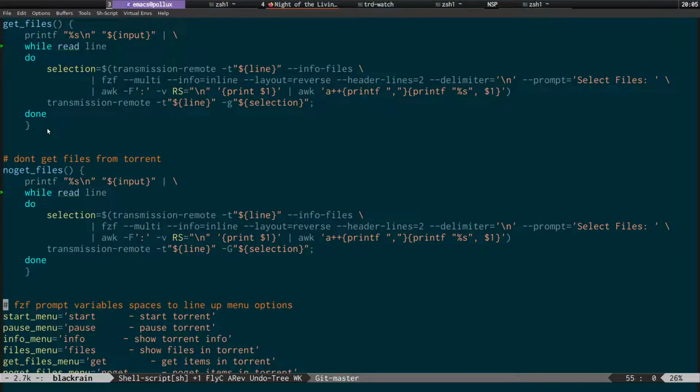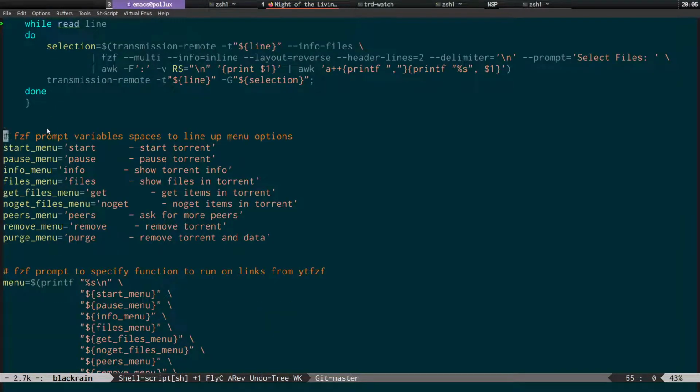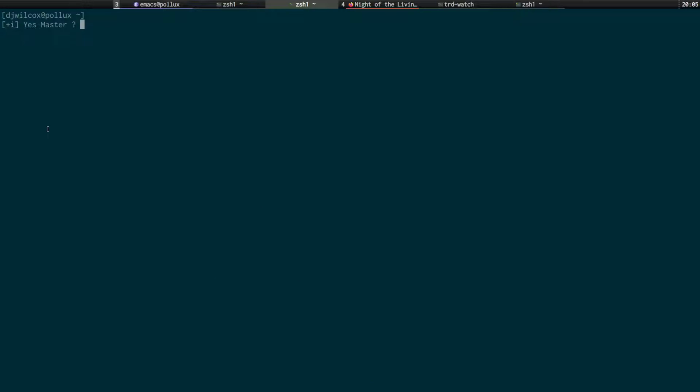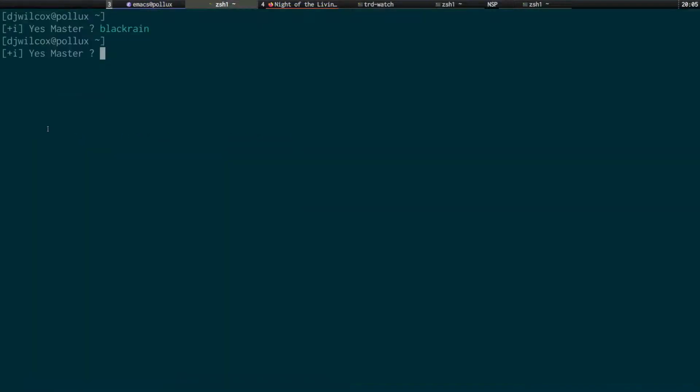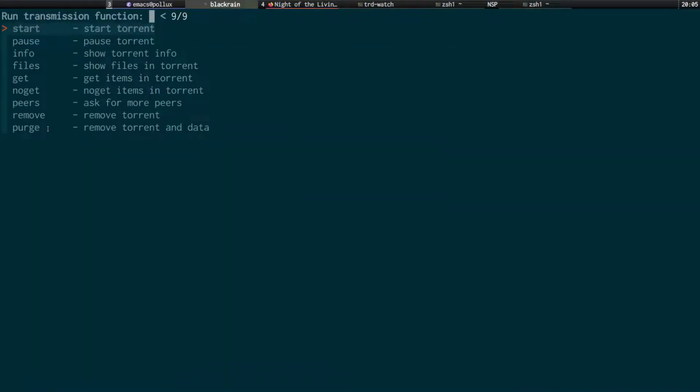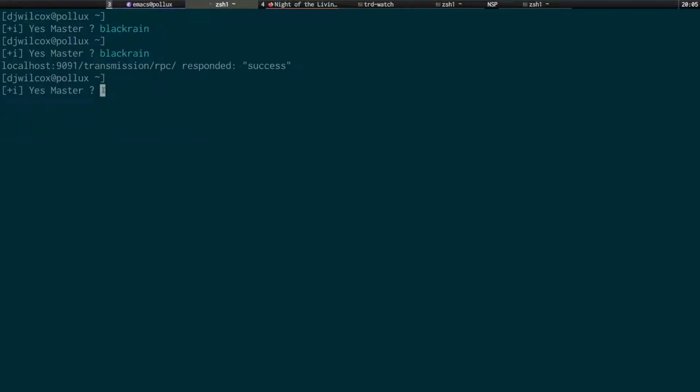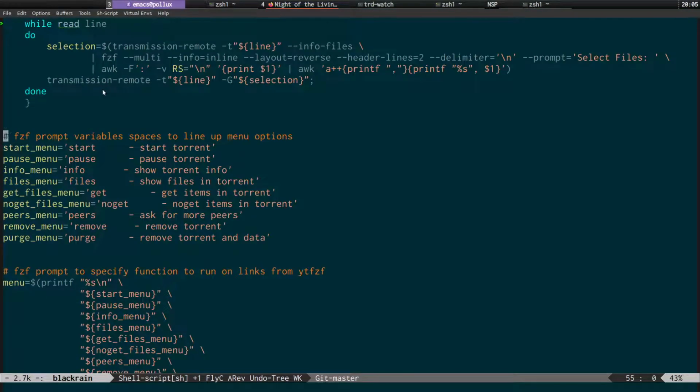So I'm just going to skip over these, and this is the actual menu. This is how we create the text for the FZF menu. So sorry, this menu here, start, stop. I'm just going to pause that torrent. So that's how we create the menu with this text here.